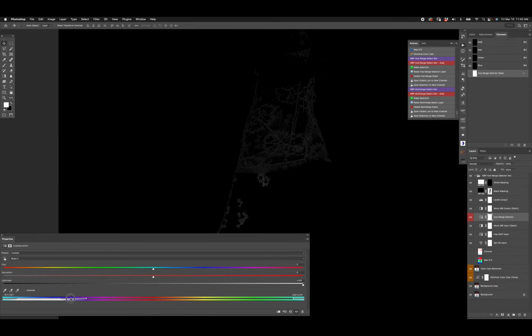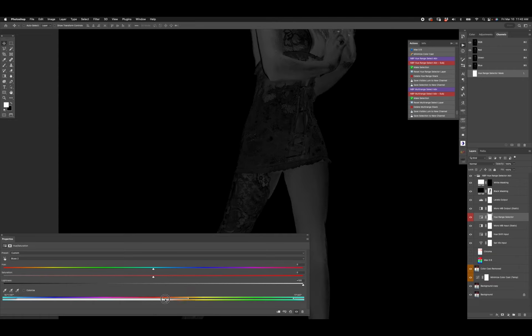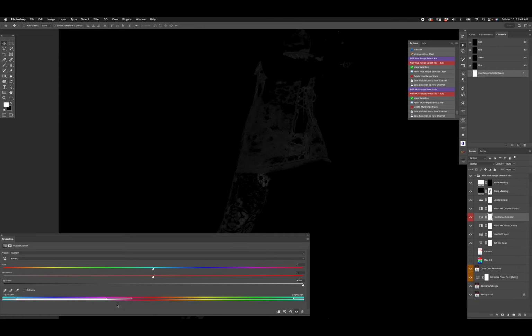So we're going to expand this range. You see how more detailed I can get by using the nice wide, really big properties window. All right, so if I pull way off into the reds, now the skin tone's involved. That doesn't help me at all. So I'm having a little trouble envisioning this. So let's move the cyans out a little bit. Oh, that's helping. Okay, so let's really bump this up now.